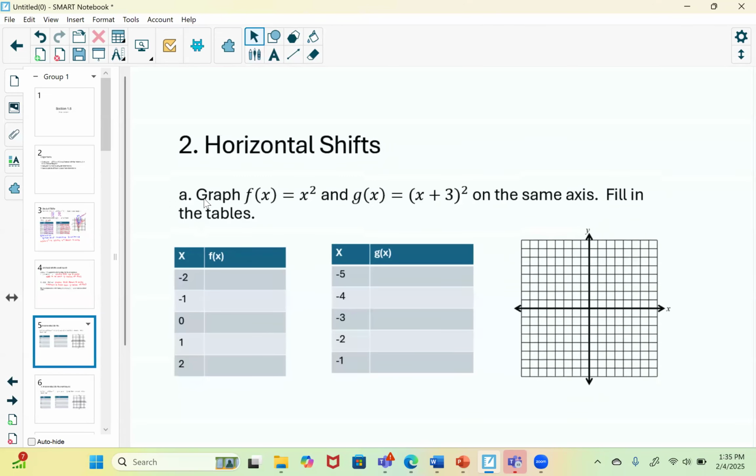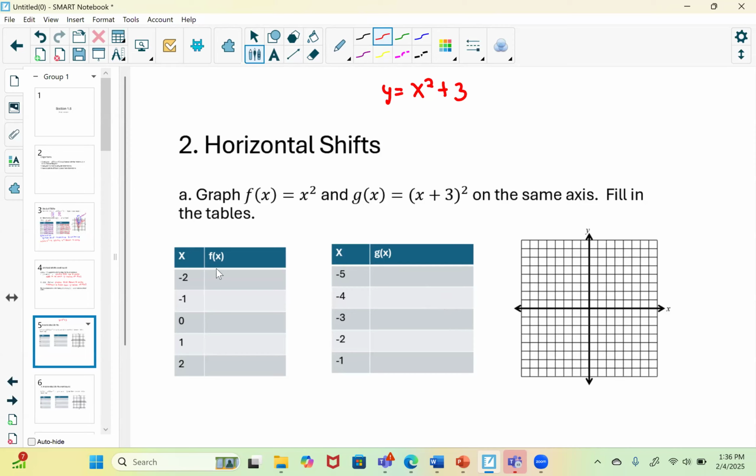So we're going to also look at horizontal shifts. For horizontal shifts, we're adding or subtracting something inside the function. See how the x plus 3, the plus 3 is inside the squared? That's called inside the function. Versus when we have x squared plus 3, what we just looked at, this 3 is considered outside the function. So that's what I mean when I talk about inside and outside. We're going to look at graphing these two graphs and how they impact it. Maybe you could think about what you think it does.